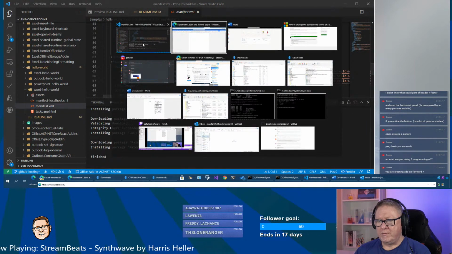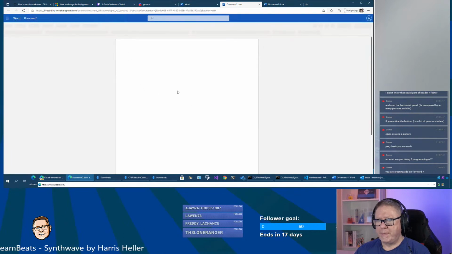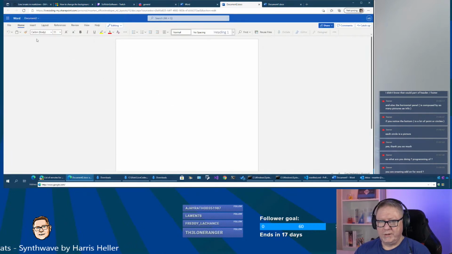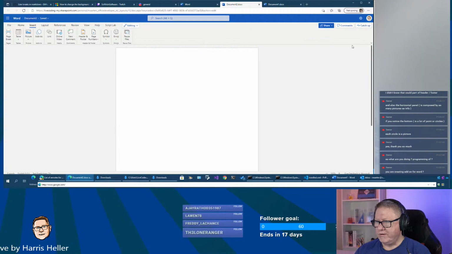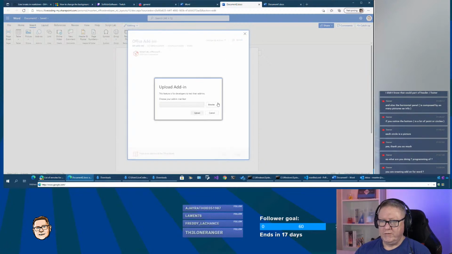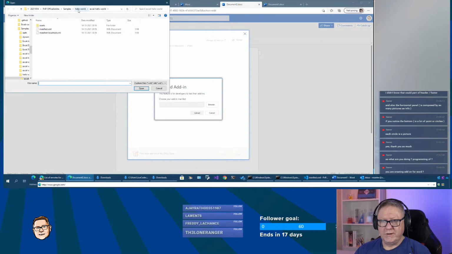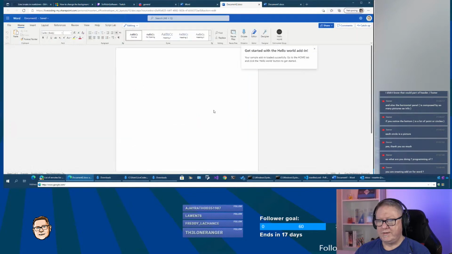So I think the fastest way to show you that is just by doing this, opening a blank document, and then wait for the ribbon to appear, and there, insert. Let's expand this a little bit. Classic ribbon. There's an add-in thingy there. Now you can say manage my add-ins, upload my add-in. What you're doing here is uploading this manifest file that actually contains all the information where to find the HTML file. So I open this one, we'll be loading that, uploading that. And now you see that there is a button appearing here.